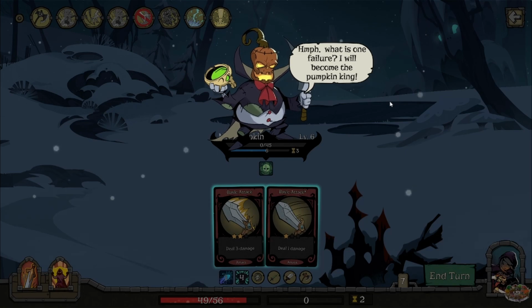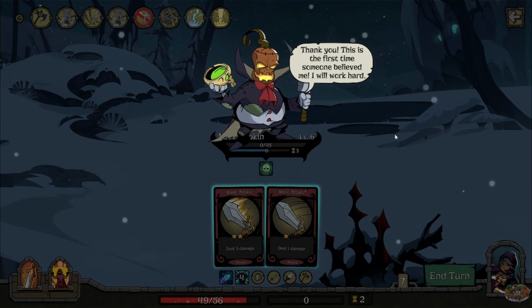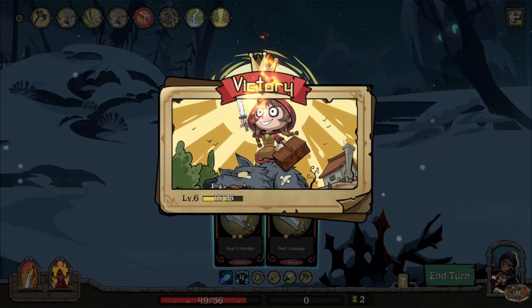I will become the Pumpkin King! Courage him. Thank you! This is the first time that anyone has believed in me since the witch created me! Hi, Pumpkin King. I will work hard.